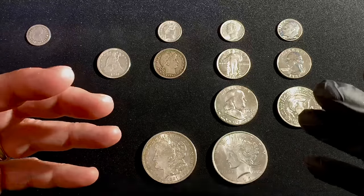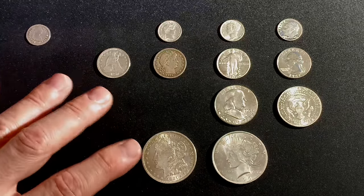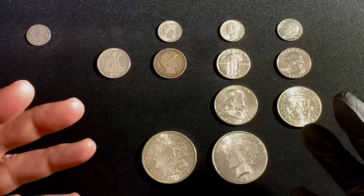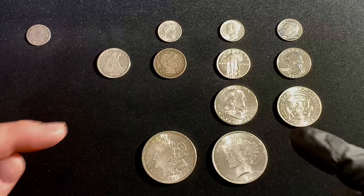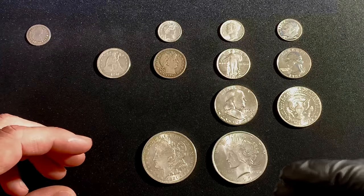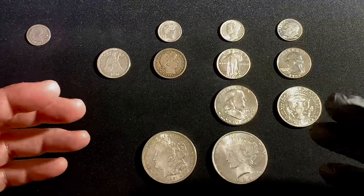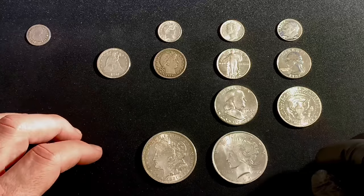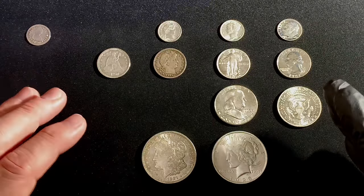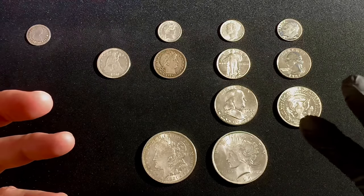I've been trying to teach him the value of real money. And what better way than to show how it's changed over the years. We don't have real money anymore — silver coinage. But by looking back into our history, we can learn something for our future. I'm trying to buy the best quality specimens of silver coinage as far back as I can go. And as further back you go, the more expensive it is. Unfortunately, the quality has to drop a little bit in order for me to afford it.